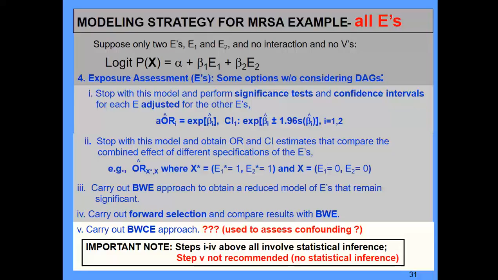Okay, that's another approach. Now, remember, that's an approach where we looked at whether there was a 10% change in the estimate, deciding to drop a variable, and then if we decided that this was not a confounder, we go to the next variable to see if that's a confounder, and we keep going that way. In this case, we only have two variables. Well, the reason why I don't recommend step 5 is because step 5 only looks at change in odds ratios. It doesn't consider statistical significance. So the backward change in estimate approach doesn't seem reasonable to me. So I would go with 1, 2, or 3.